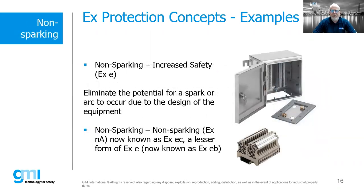Non-sparking — EXE is a good example. Here we ensure certain segregation between energized conductors. By maintaining proper creepage and clearance distances between terminals, we can put that into a hazardous location. There's a lesser form called EXNA, which is suitable for Zone 2 only; its requirements and tolerances are a little less than for EXE, but it's the same concept. There's no arcing or sparking — we've removed the ignition source from the flammable atmosphere.